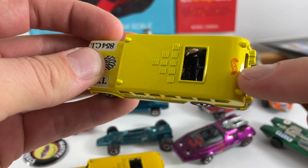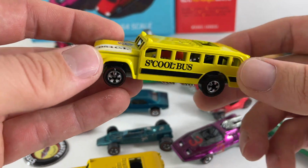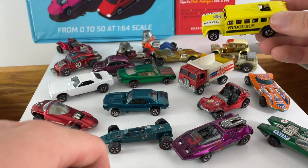That China is a giveaway that it's a reissue. Also, this thing right here. Now, somebody could buff this off or repaint it a little bit, and it will look very similar to the original. But that China is going to be a giveaway for us.